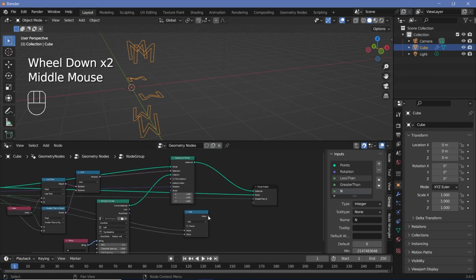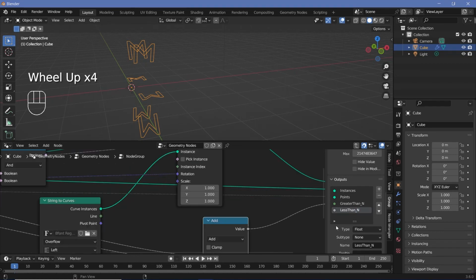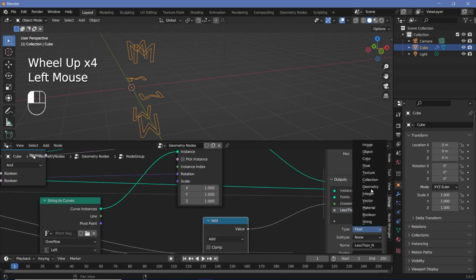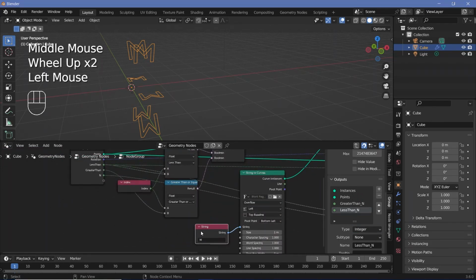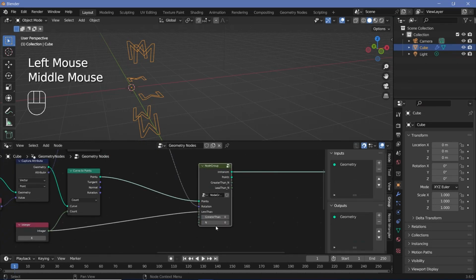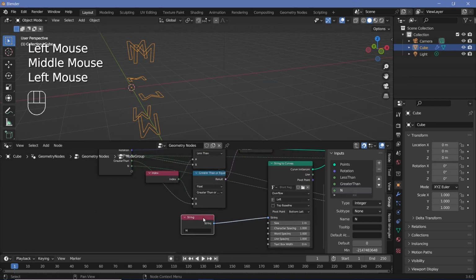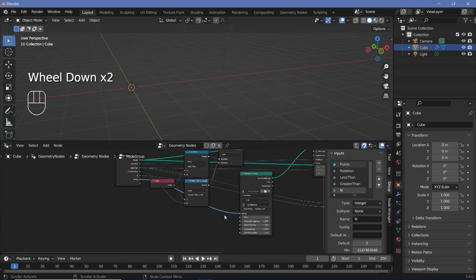Now let's plug this into another output and we'll change this value over here to less_than_n, for less than next. Again, this has to be an integer, so we'll change this from float to integer. And we need to actually provide n as an input, which we can do from the outside. The last thing that we need is this string value should be available in the external node itself, so that we can just type it in accordingly. So we're going to remove this string value and take this string and just plug it in right after the n, and that should be fine.